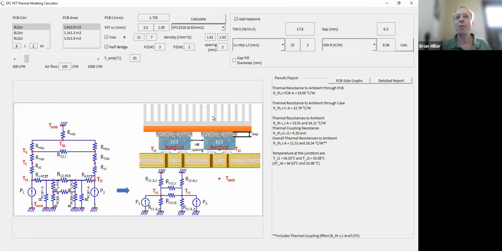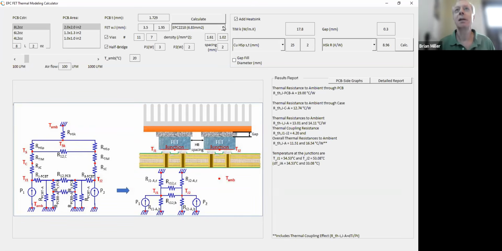Now, a question came up before. You can see there's nothing between the FETs in terms of gap filler. What happens with gap filler? Let's look down just using the top FET as an example, 54.3. So I'll add gap filler. And look at that. In this example, it didn't really make much difference. Basically 53.9 to 54.5. So you could say, in this one example, you might still save the money and not use gap filler.